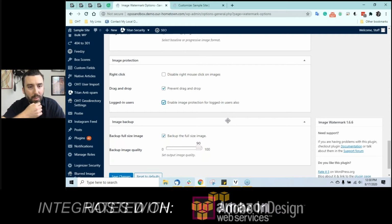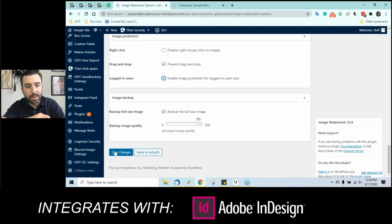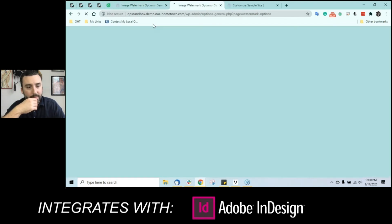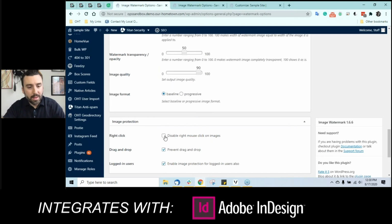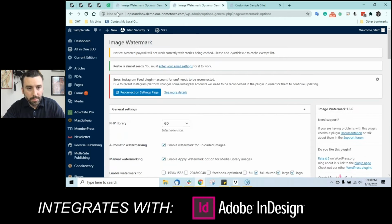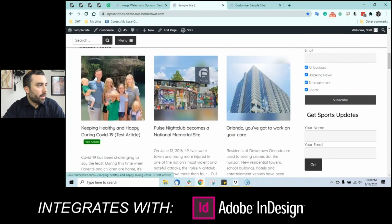So now it won't do what we just saw where you were logged in and it was letting you right click. So let's go back to an article. Yeah, save those changes. Open a new tab with an article. Well, disable is still unchecked though. Oh, okay. Yeah, these settings kind of contradict each other. So go ahead, check that. Let's disable it for everyone, and then we've included logged in users. That's cool. It's nice to have these options. It's just a lot of options, so it can be confusing. Okay. No right click.